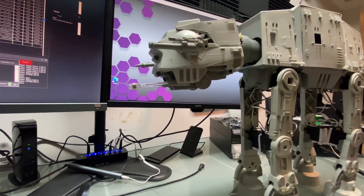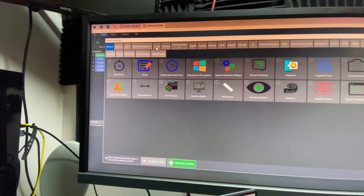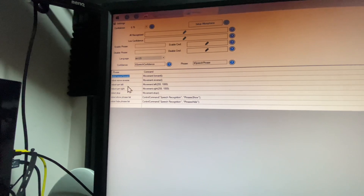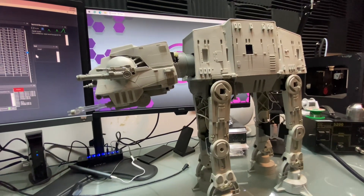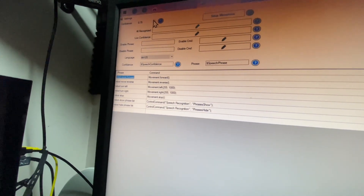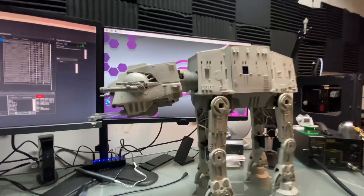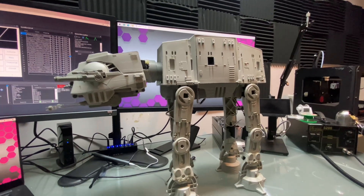What else can we make him do? Oh, we can add some speech recognition — that might be a good idea. So just go add audio, we'll use this one here: speech recognition. By default, I should already be able to tell it to move different directions, so that's good. Robot, move forward. Okay, so my microphone in here is not very good, so my confidence level is pretty low. Let's lower our expected confidence — let's just go super low, like 0.6, 60%. I made it almost through high school with 60% until I dropped out. Robot, move forward. Robot, stop. Perfect. So we can do those two things.